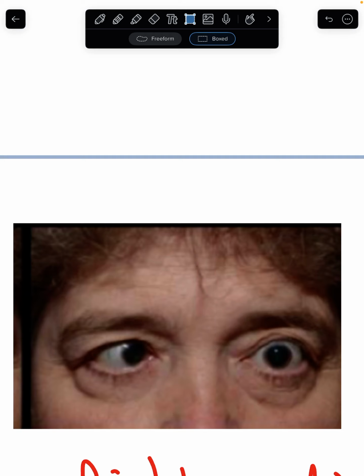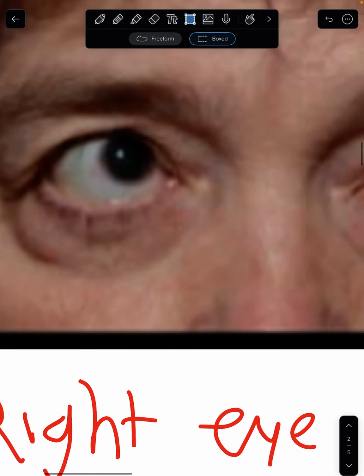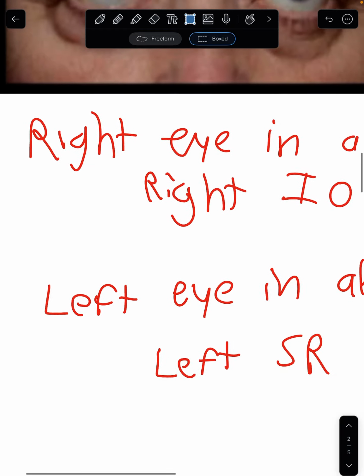So another thing I want to make a point of is that when two eyes are doing the same thing, that's called a conjunctive movement. So in this case both eyes are supposed to look to the left, right? The right eye is looking to the left and the left eye is looking to the left. This is called a conjunctive movement. The same thing with the example we did before. Both eyes in this example are looking up and to the left. So looking up and to your left is a conjunctive movement.